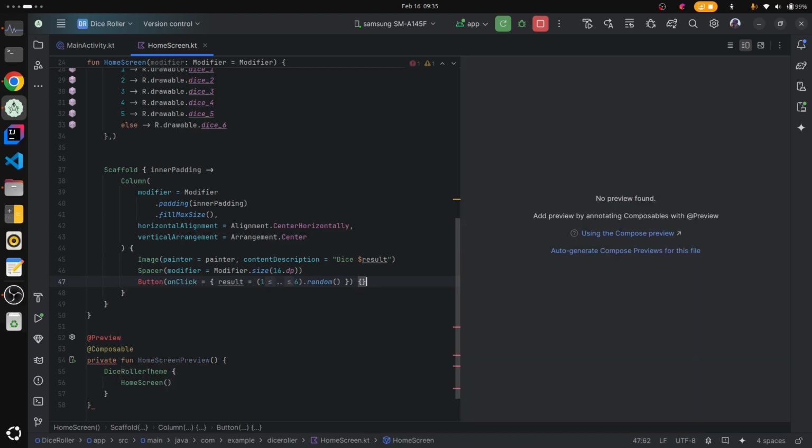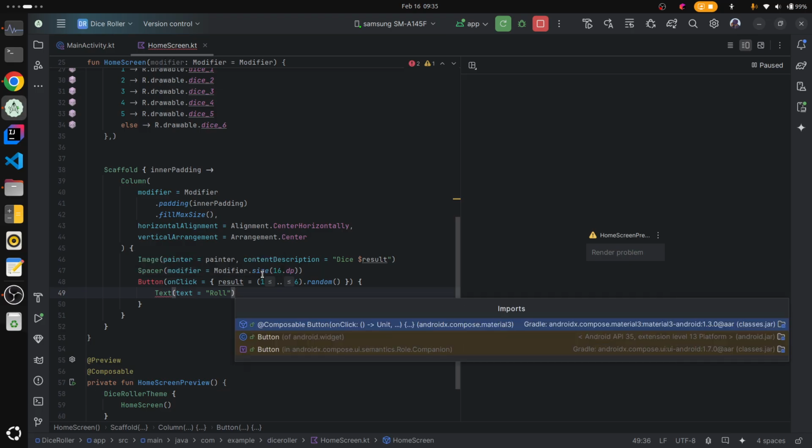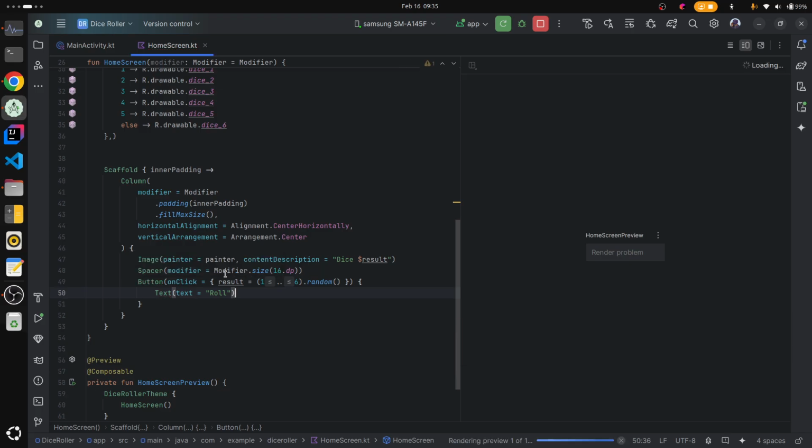We call our Button that way. Text, import, then import the Button.